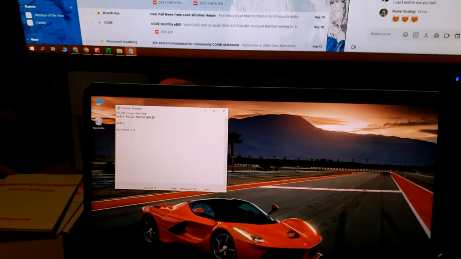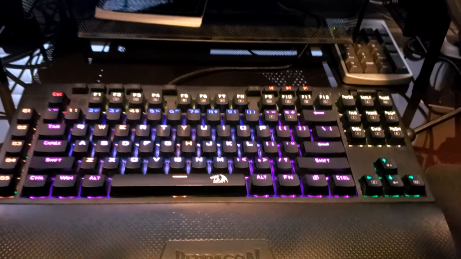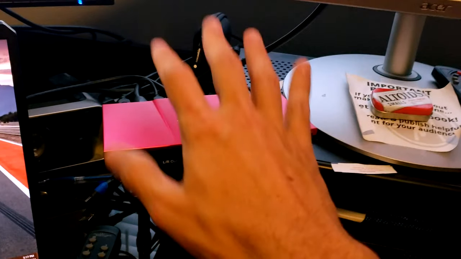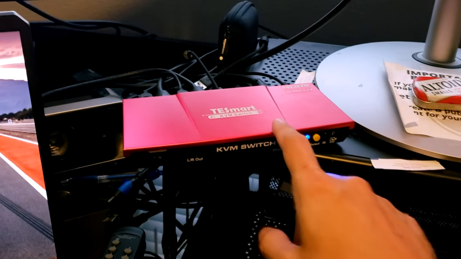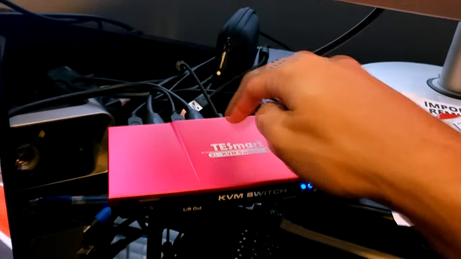And it works just fine there too. So good to know. Some gaming keyboards will even have a pass-through, so you can daisy chain them. So if you have a gaming keyboard and you're interested in a KVM switch, this can still work, given the caveats that I've explained. But like I said, the product description is clear that it doesn't work with mechanical keyboards or advanced keyboards, but with a basic keyboard, it works just fine on the normal KVM switch.